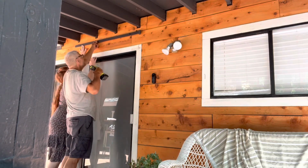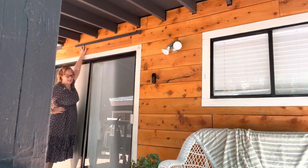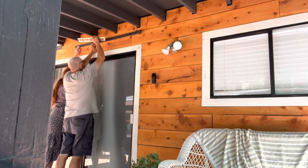I don't know if I have it level. Well, that's what I had to look at. Well, you get a level. Okay, down a quarter inch. Level. Down. Hold that bar, push it in, don't let it loose. Move an inch.